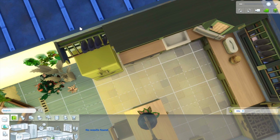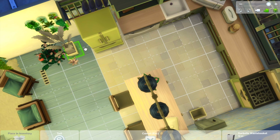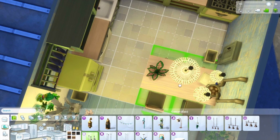So some things have to stay the same because we haven't got any other versions of the kitchen. I had to keep the same kitchen because we haven't got another kitchen within the country kitchen kit.